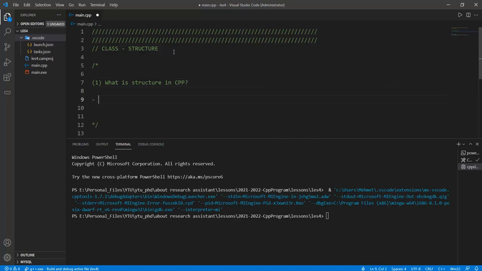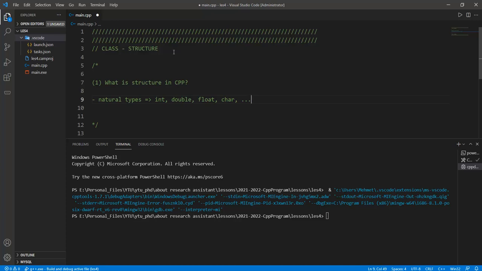Okay, firstly you know that there are natural types in C or C++ programming language, like integer or double or float or char or something like that.